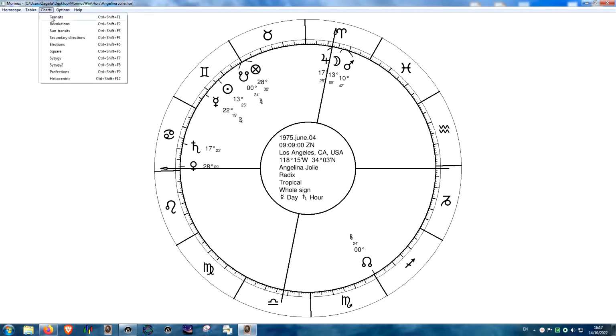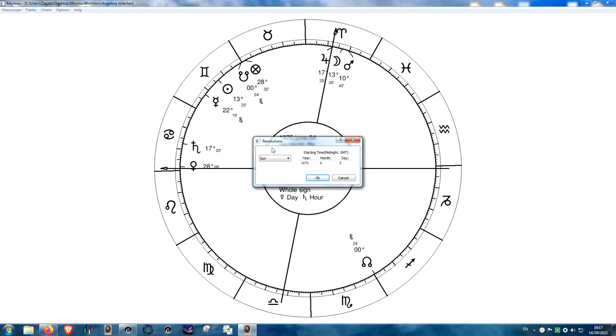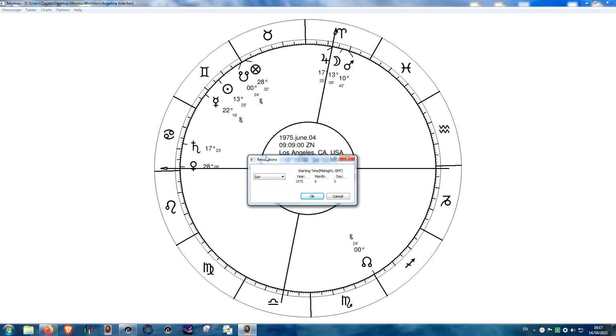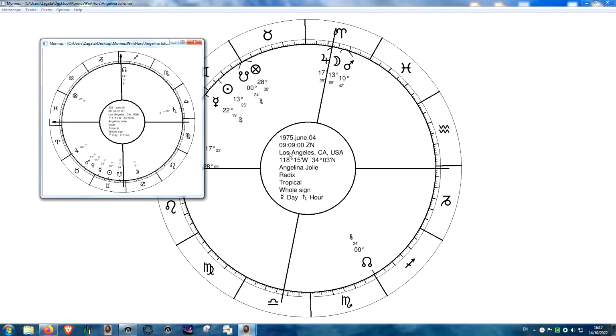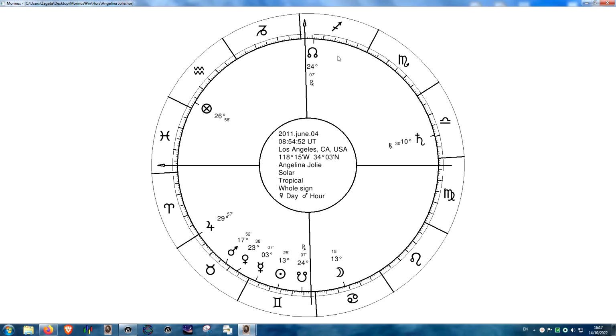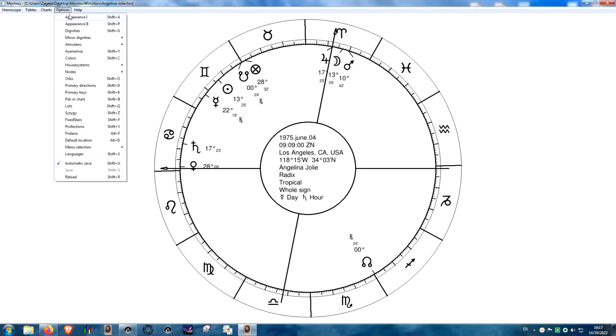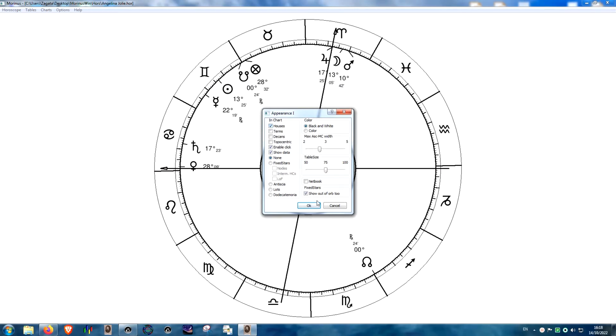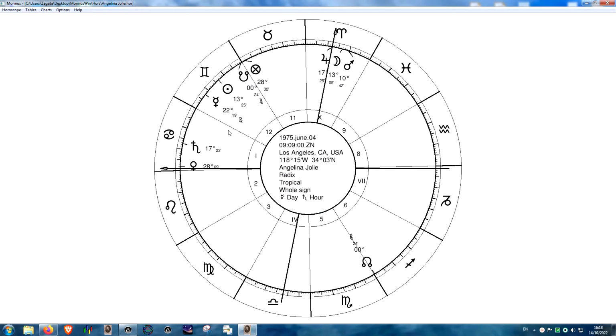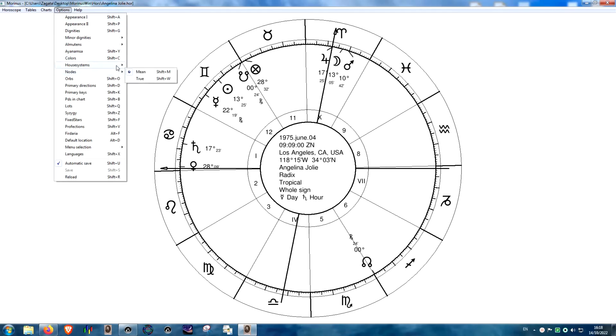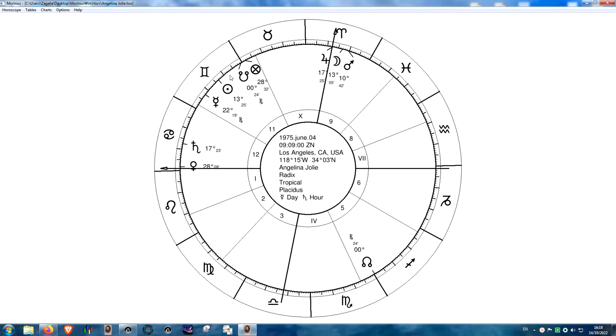Next, charts, revolutions, extremely useful and a must use technique. Let's do 2011 this time. Here is the chart, the solar revolution for 2011, when she was 36, first place here, etc., etc. Of course, again, if you prefer to see the houses, you can see them like that. And if you want to, am I with whole signs or with quadrant? Yeah, if you want to.